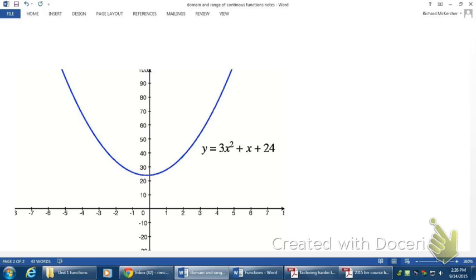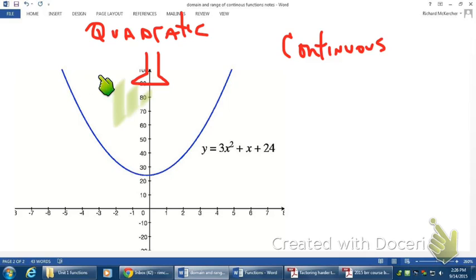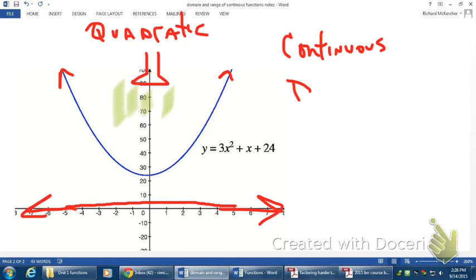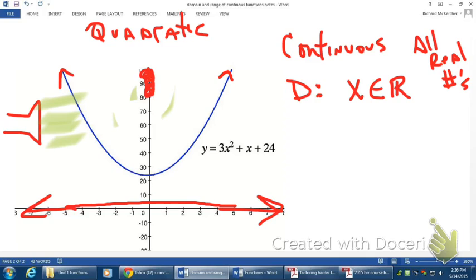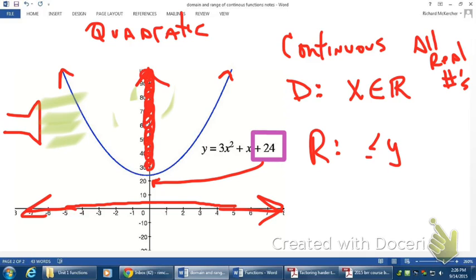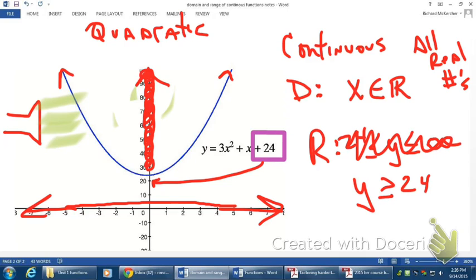Here's a quadratic that we used last year. Now we have to make a decision whether or not these are arrows or not. Right now, they're not drawn in there, but if we add the arrows, we'll say that it's all real numbers. And for the range, if I shine it side to side, notice it's all of those points that are above 24. Okay, I'm going to back up just a little bit right there. All right, some folks said, hey, maybe the y's are between 24 and infinity, and I like that, but this isn't really the way we write stuff. So instead, we just say it's all numbers bigger than 24.